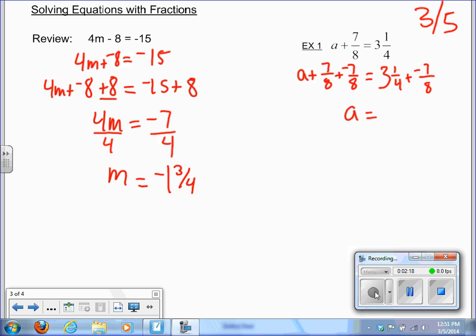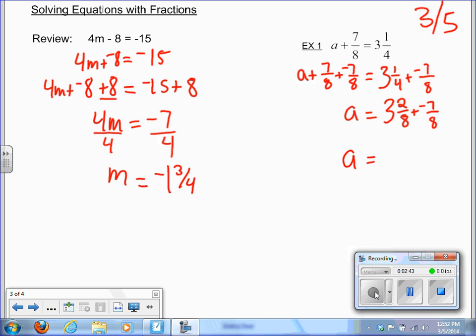What do we need to add these fractions, Isabel? You need to have the same denominator, so you would multiply the 1/4 times 2 to get 3 2/8 plus negative 7/8. Good. Okay, so we're going to show that right in here. No scratch work, just right in the equation. Now, I still see another problem. That was a good first problem to solve.